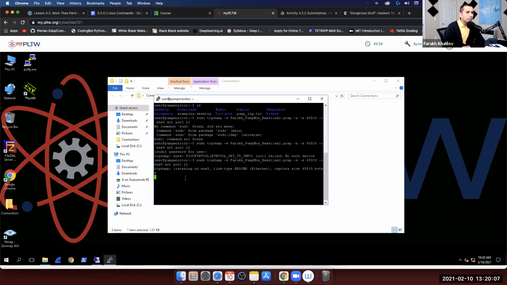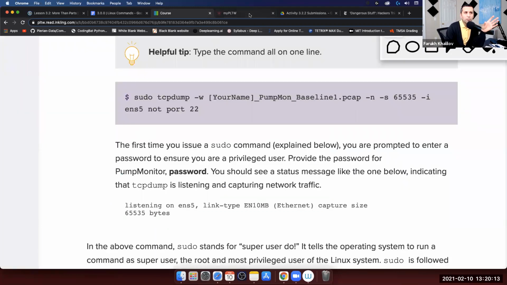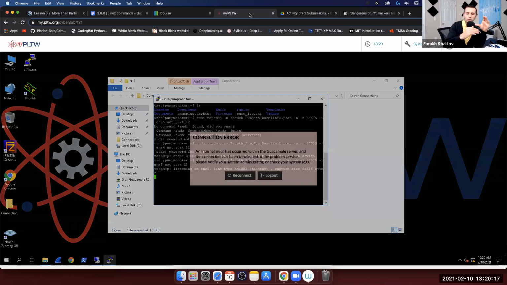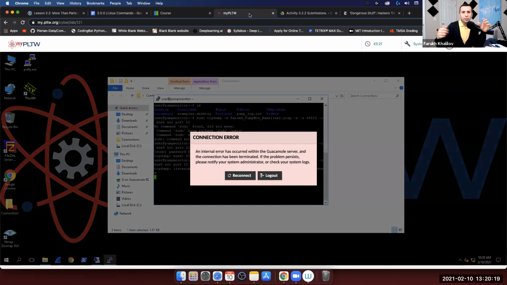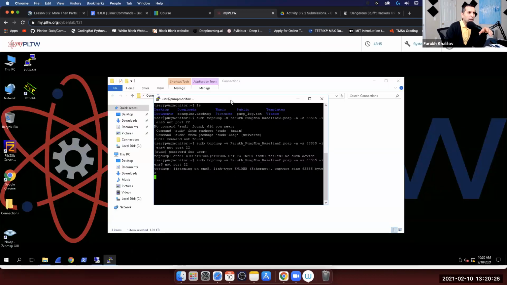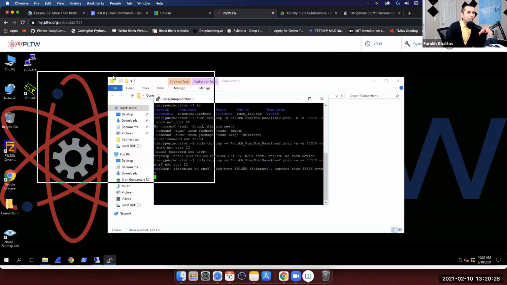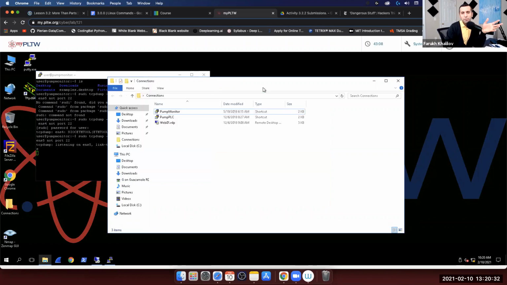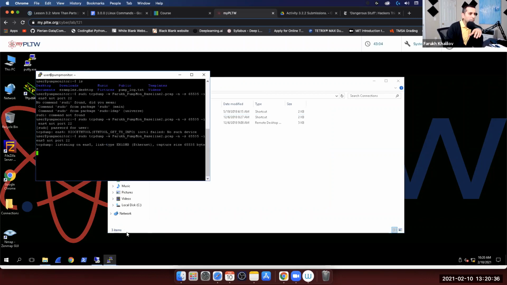Perfect. So it started listening. That means the application on my server started listening. So whatever comes to my monitor or whatever goes out of the monitor, it is going to record all of it. Perfect. So I will just keep that on the side. Right now, I need to open my web server because on the web server, we need to run that application. And I already did it here.